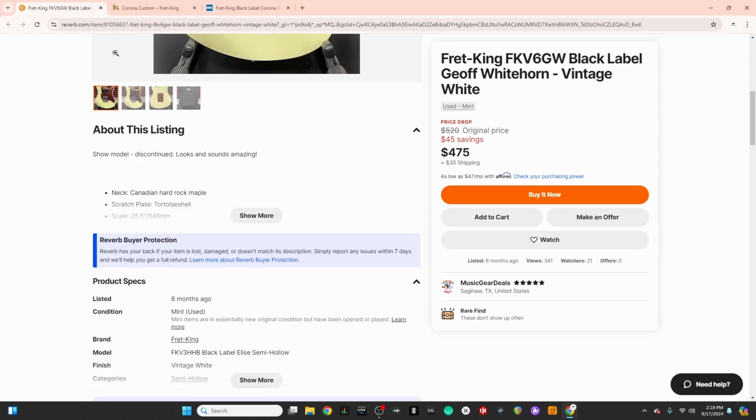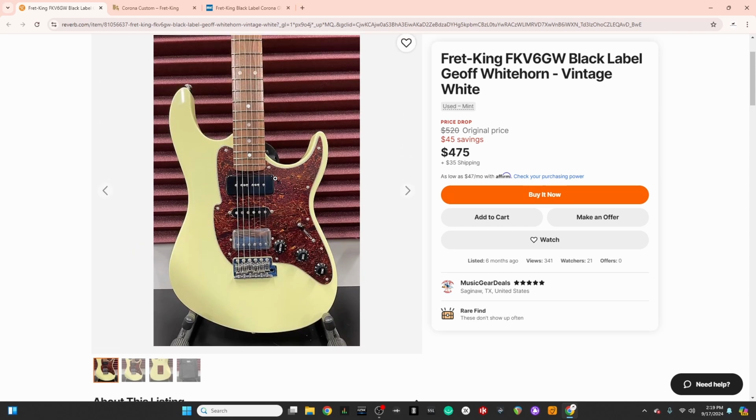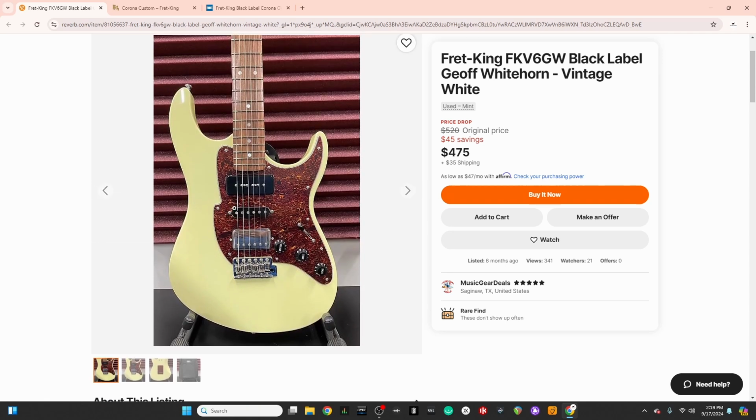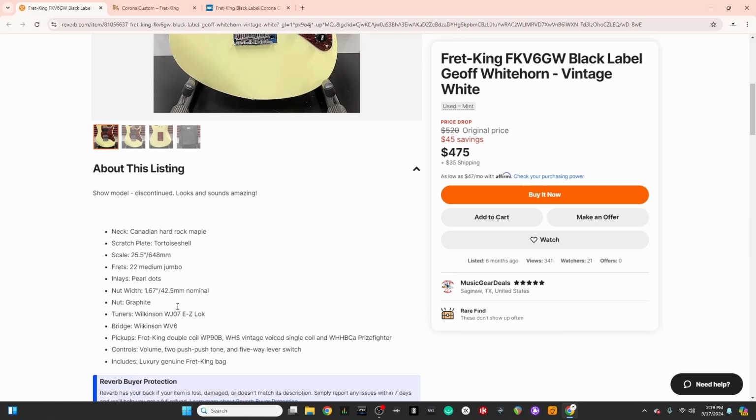Okay, so I'm going to switch to screen capture and we'll just look at what I was able to pull up. This is the actual Reverb listing for this guitar. It shows that it is a hard rock maple neck, so the neck is maple, but it does have a rosewood fingerboard on it. Tortoiseshell scratch plate, 22 medium jumbo frets, pearl dot inlays, graphite nut, yep, both Vintage and Fret King use graphite nuts. It's got Wilkinson Easy Lock tuners.